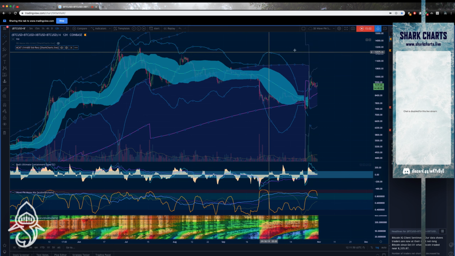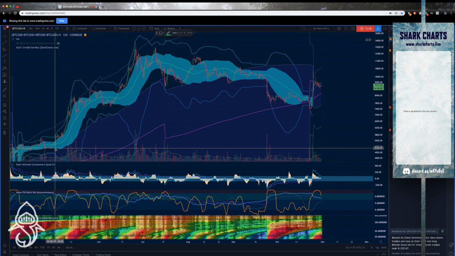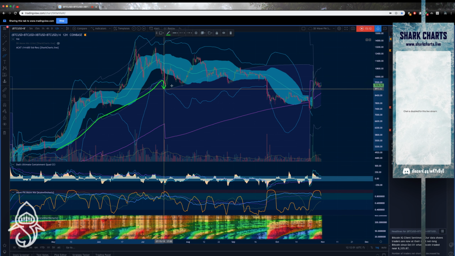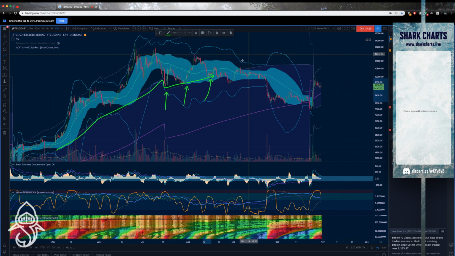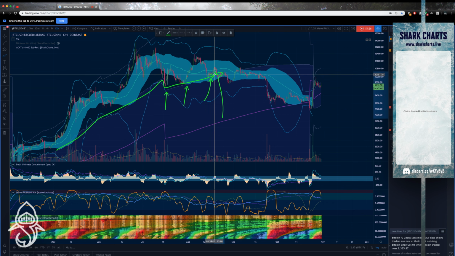Very nice. All right, so this is a nice example where our locksmith defines trend, which is this purple band here. As long as we're outside this, trend is defined. Right? Tag, tag, tag. Those are all trend continuation signs, so those are all long opportunities. But then we break into the band here on this candle. So when we break into the band here, that means trend is over.